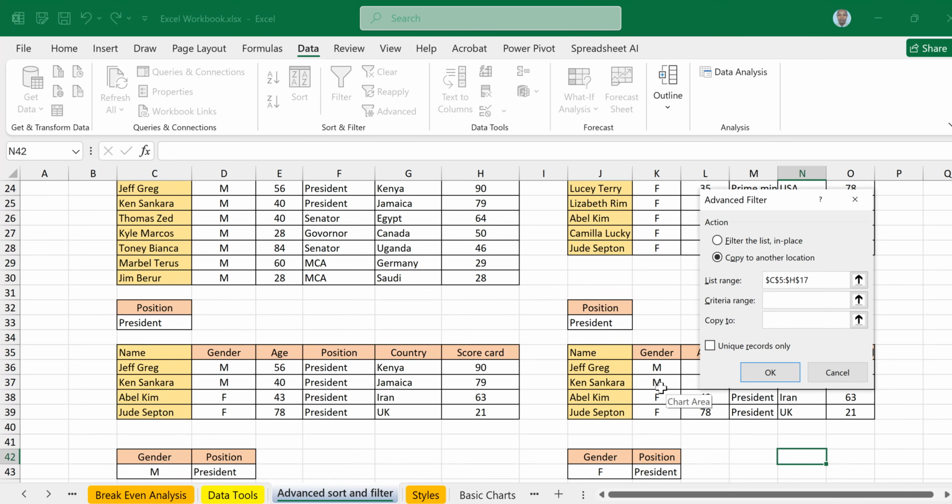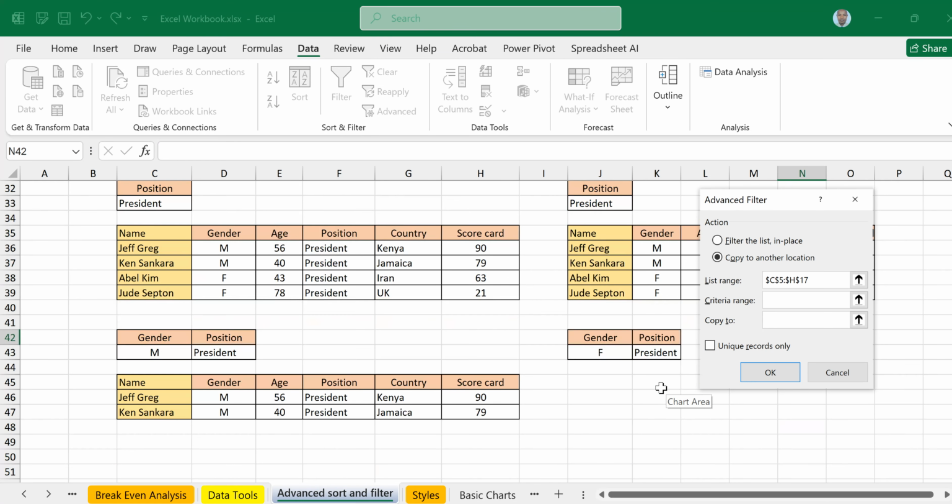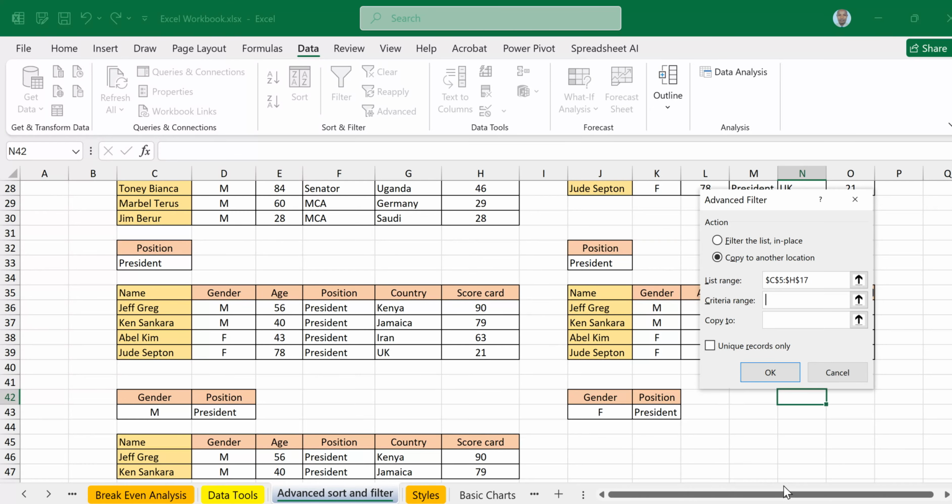Now the criteria range is the one at the very bottom. You can see gender and position. So gender and position, select all of them. Gender is female and position is president. Copy to is where you want your answer to go, and you want your answer to be in this cell J45.